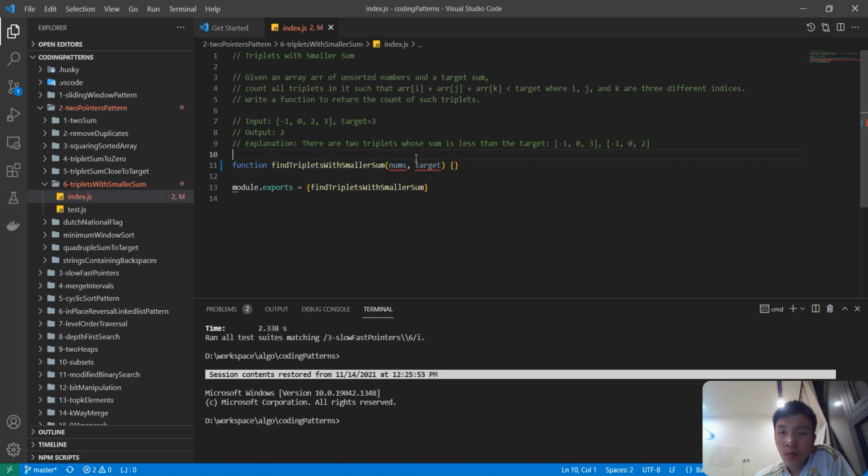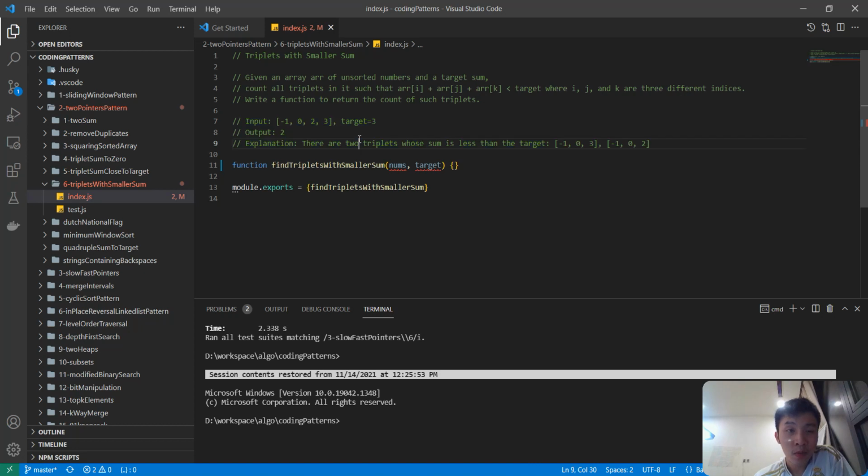So the approach here is similar. I use three different pointers to find all the combinations and check their sum.